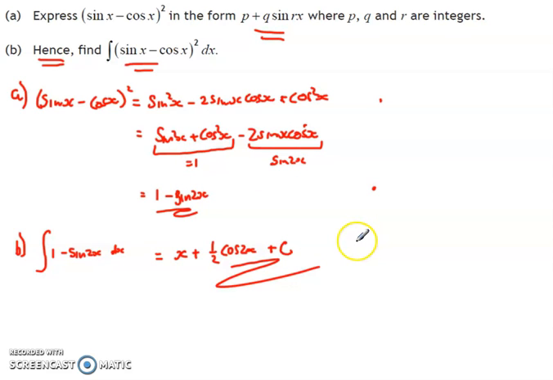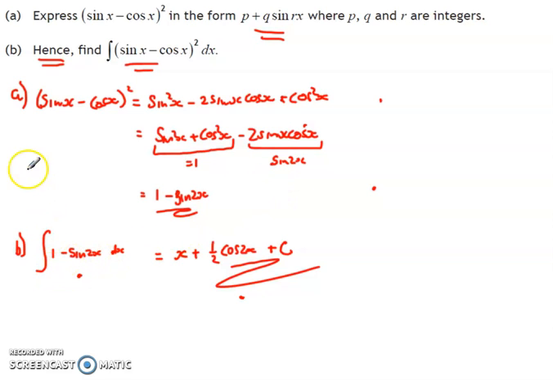This second part here is worth 2 marks. So firstly, linking it to part A. So writing it as this. And then finding out your part B plus your C, second mark there. One point to note is that the mark scheme says linking it to part A. So if I had done this and I had it wrong, let's say I'd written down 1 plus sine 2x, I would lose the mark there.